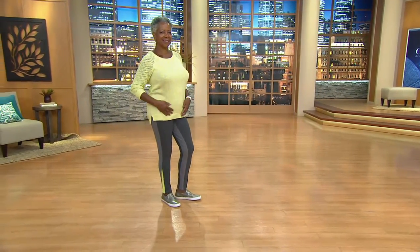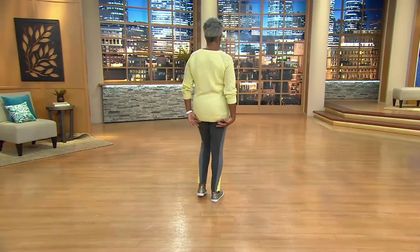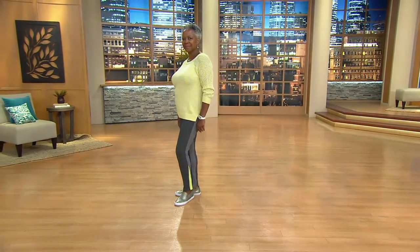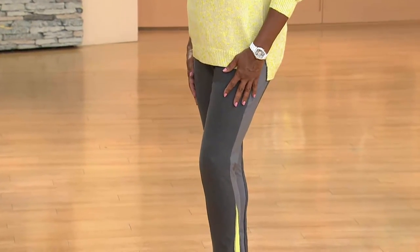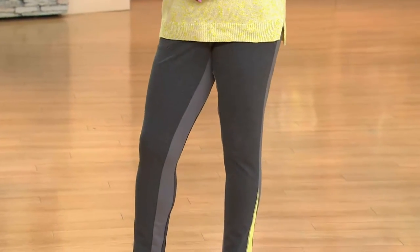If you're going to wear these to the gym — and you can, because this is a true active legging — order true to size. You're going to throw these in the washing machine, tumble dry, and they come out nice and straight at the leg, fitted at the ankle but not tight.